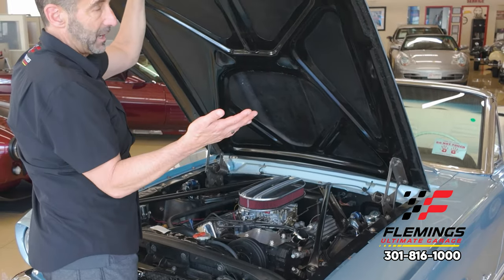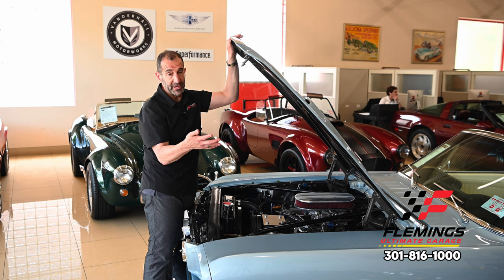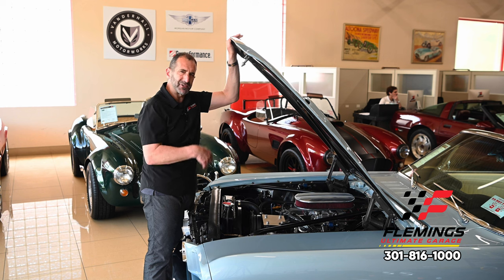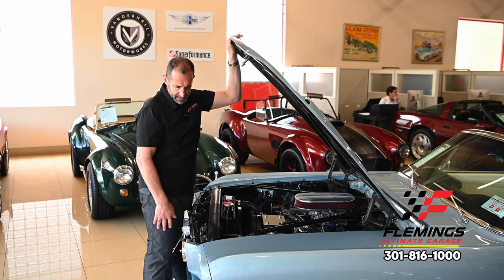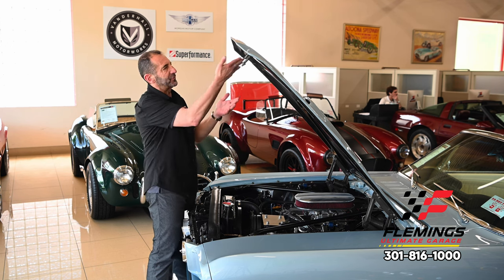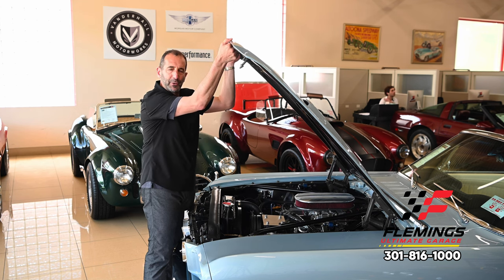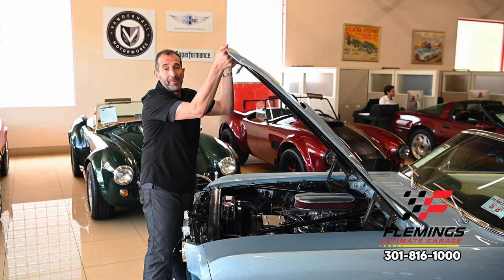This also has some things as well, like disc brakes. It has a much larger set of wheels and tires on it, so it handles a little bit better. We did talk about the air conditioning. It does have automatic. The engine and the transmission all been rebuilt. And as we look around it, you can tell from the new wiring to the beautiful fasteners, everything's painted a different color like it's supposed to be. It's beautiful if you want to go to a car show. If you don't want to go to a car show, you just want to drive it on the weekends, even better.